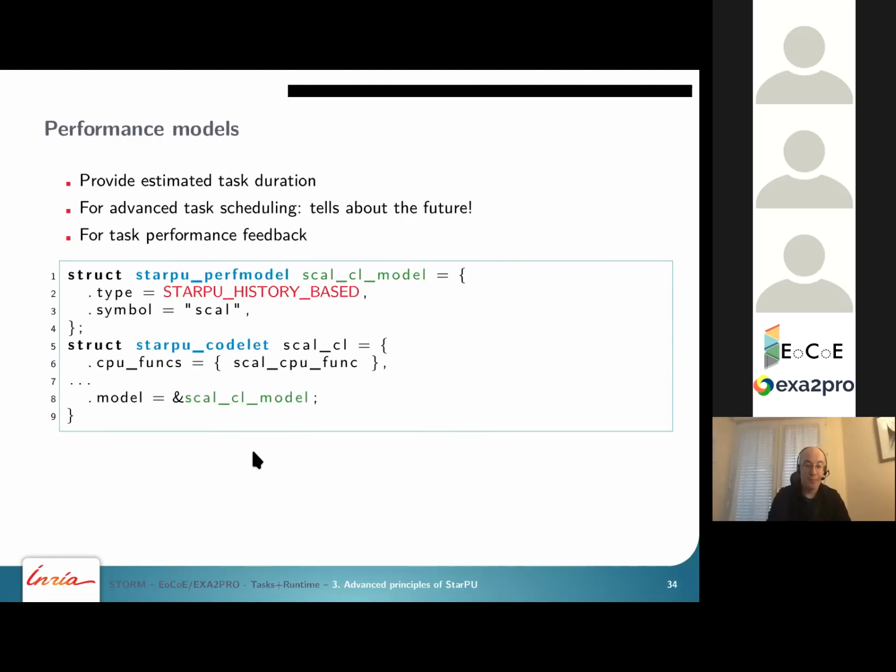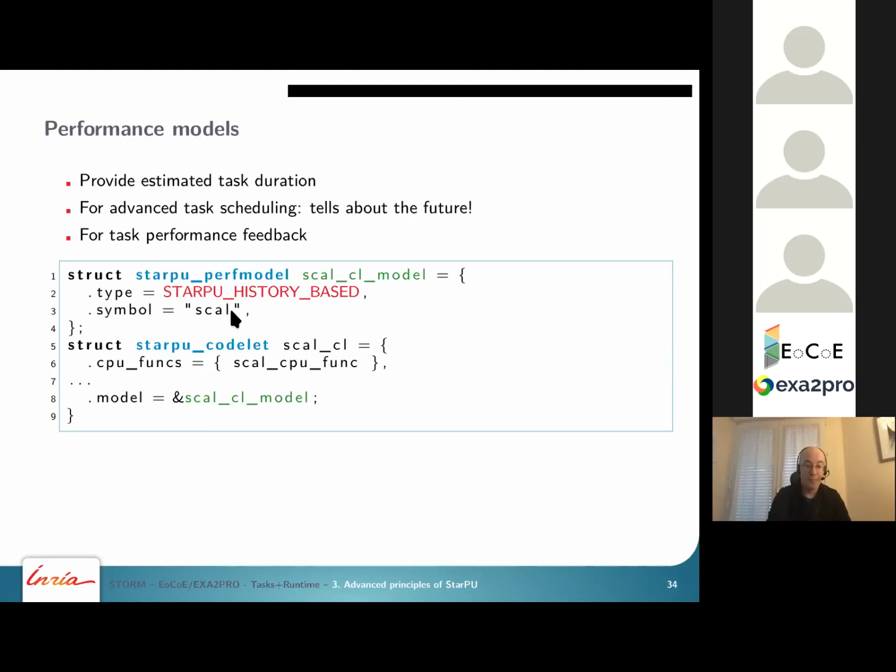So how do you do this? So you still have your codelet here that has the CPU function, and we have an additional field here, model, that refers to a perf model structure here, which basically tells StarPU, you can use history, you can measure the execution time of tasks and record that in a database, so that later on you can use an average execution time over the previous executions and take that as an estimation of how long it will take.